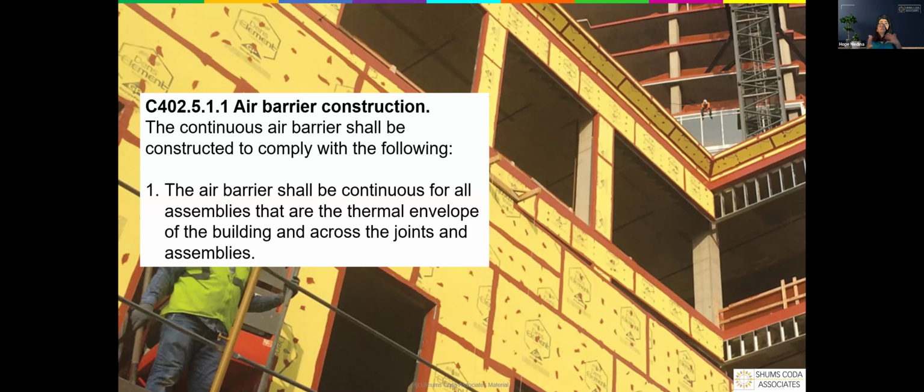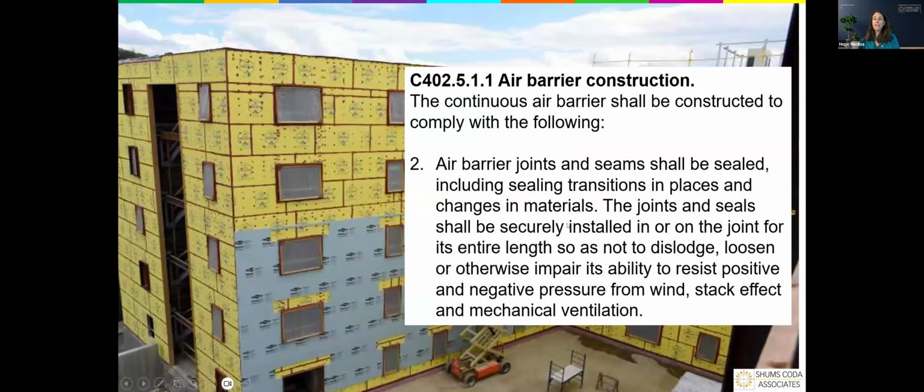So this section is telling us, hey, you've got to comply with all of the following, and there'll be a list here, another list. Lists are good. I know people don't think lists are good. I love lists. I think it's much better this way than having it all in one paragraph getting lost. So this tells us that you've got to have a continuous air barrier all throughout the thermal envelope, and you've got to pay attention because it's got to go across joints of assemblies. We all know that there are different joints of assembly because there are different materials utilized and different designs, and we have to take that into account.